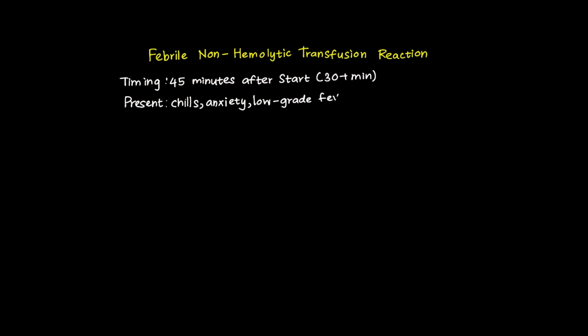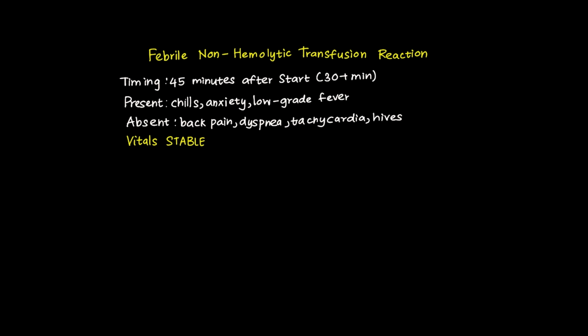It started 30 plus minutes into the transfusion, not within the first 15 minutes. The patient has fever and chills, but no back pain, no dyspnea, no tachycardia indicating hemolysis. Vitals are stable. This is an immune response to white blood cell antigens or cytokines in the donor blood, not red cell destruction. An acute hemolytic reaction looks completely different.